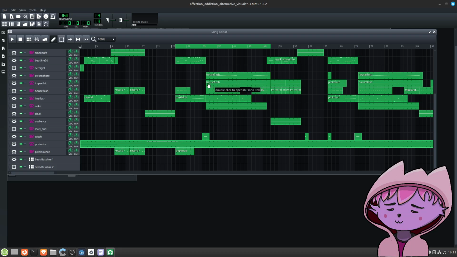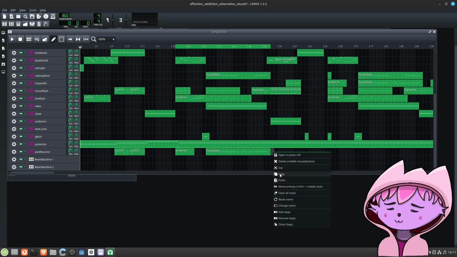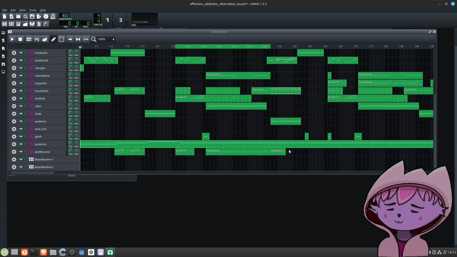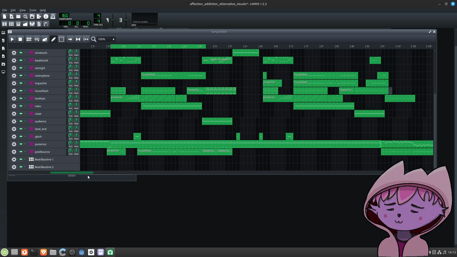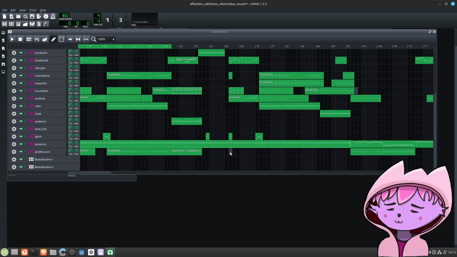Impact hit 34 here, like there. All right. This goes here, this goes here, and then this is in line with that one. All right.